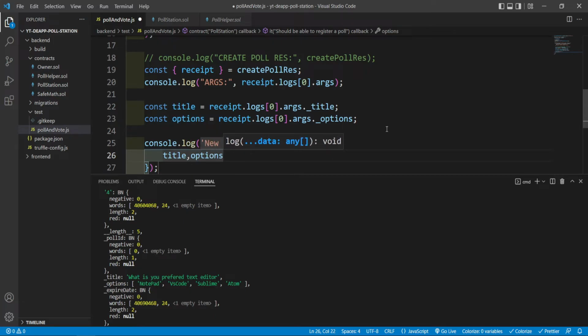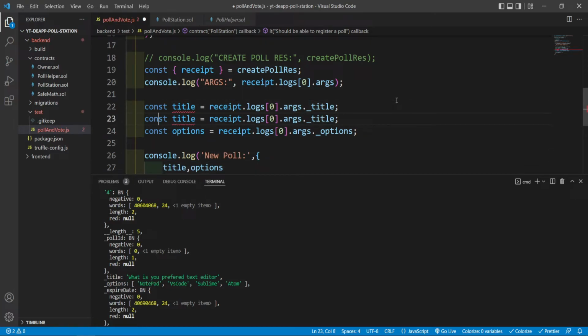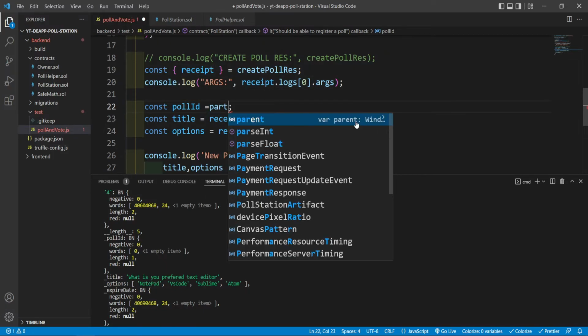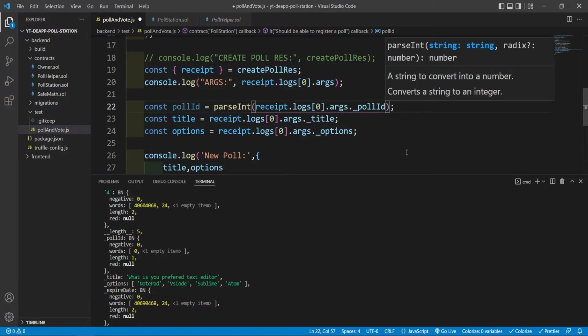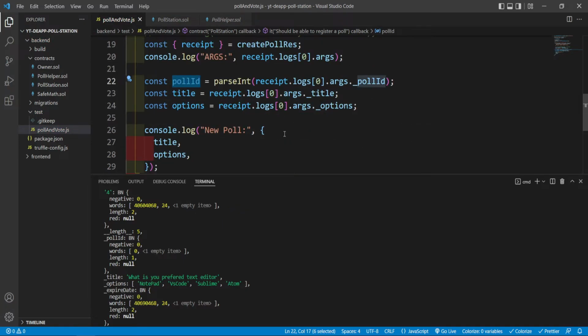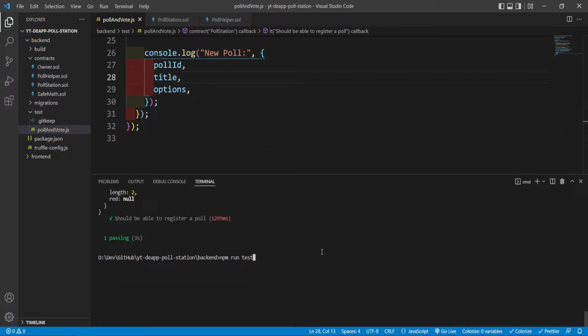And if you want to get the poll ID, you could do something like this. And actually we should parse this one. So poll ID is going to be in here too. So let's run it again.